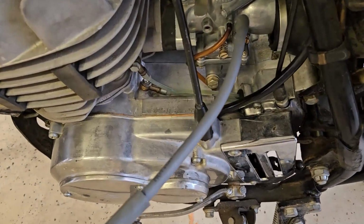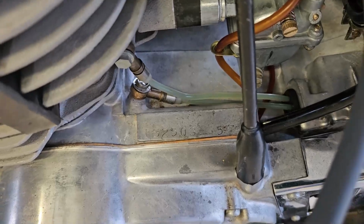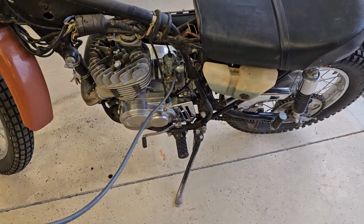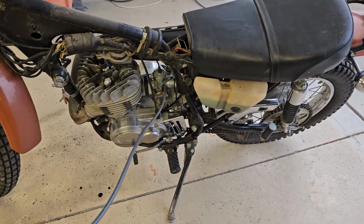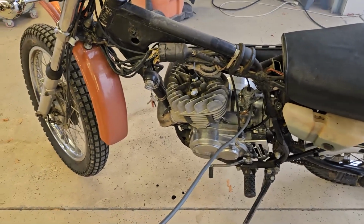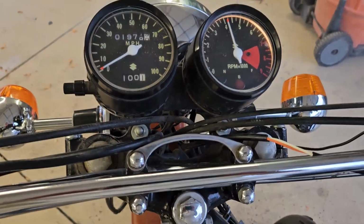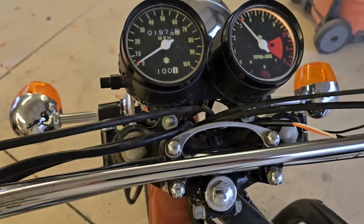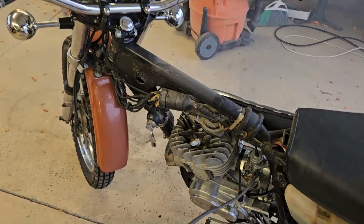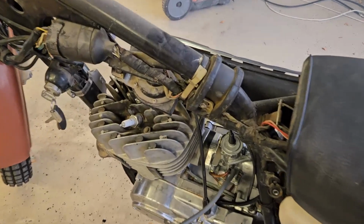Now, I'm not able to tell if I've got oil coming through those lines or not. But I'm going to have to let it run for a little bit. Clean out all that oil I put down the spark plug hole. Something tells me it is injecting because I think it would have cleaned up by now. And the tachometer. It looks like I've got a light out here. A lot of little things to be done to sort out. Yeah, I think I need to turn it down a little.